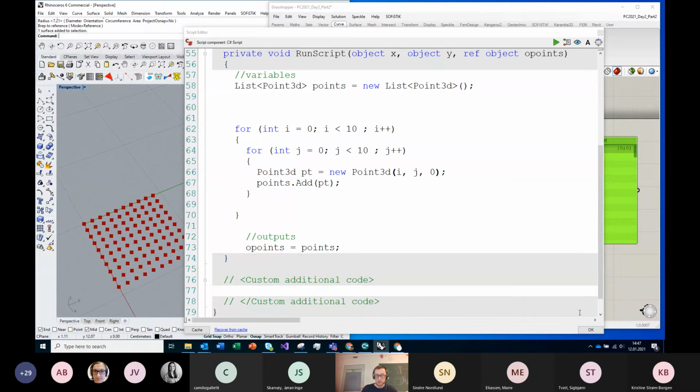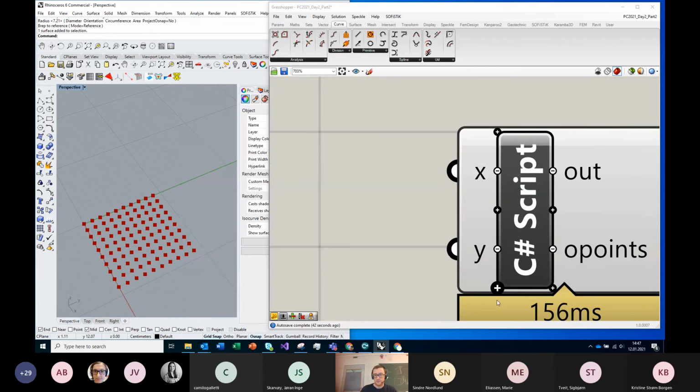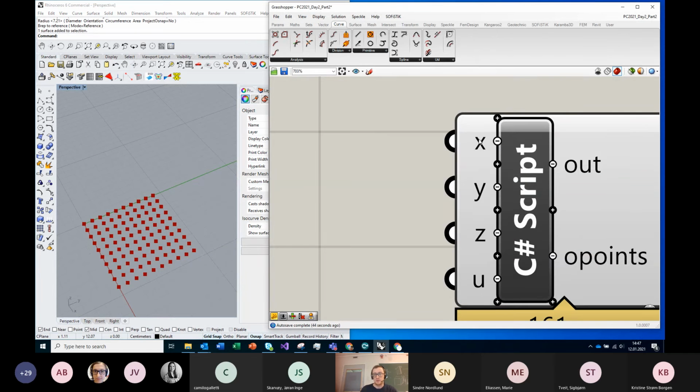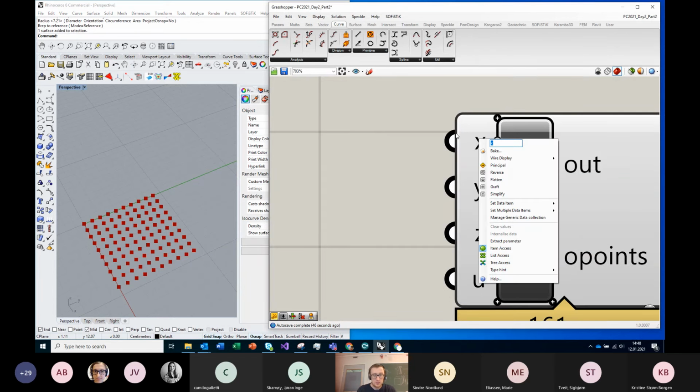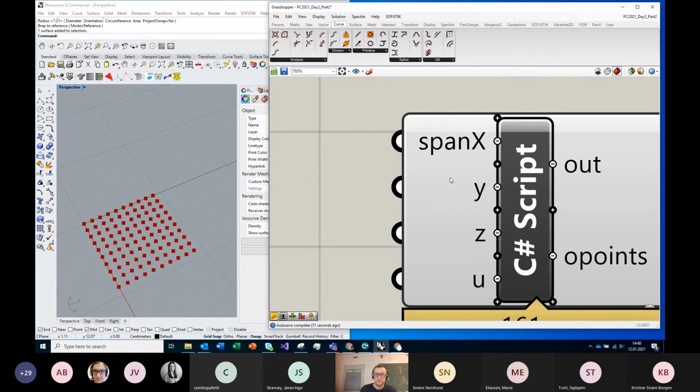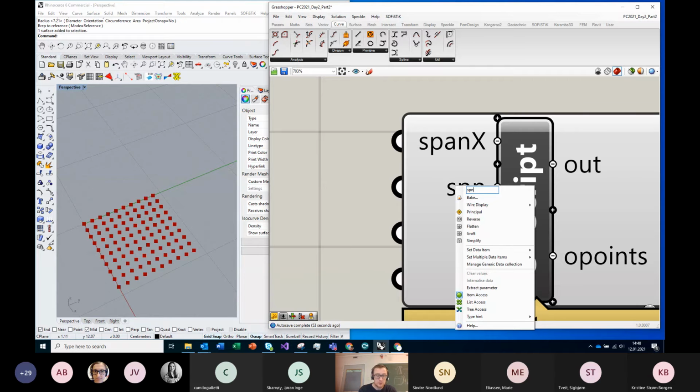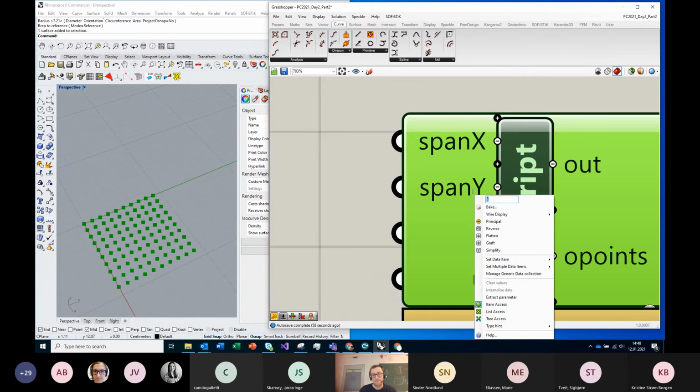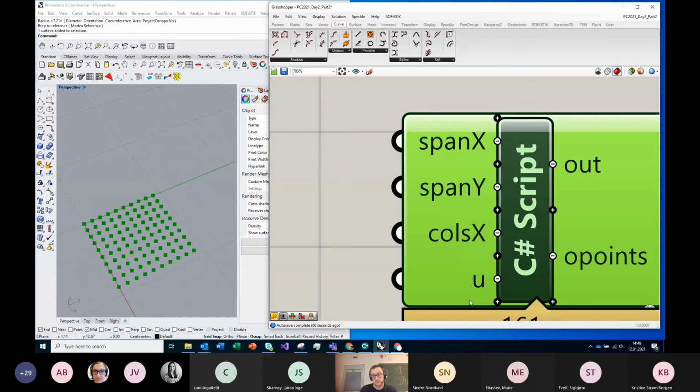Now I would like to control the number of divisions and the steps. So I will introduce some inputs. First will be span x, span y, columns, I will say cols x.